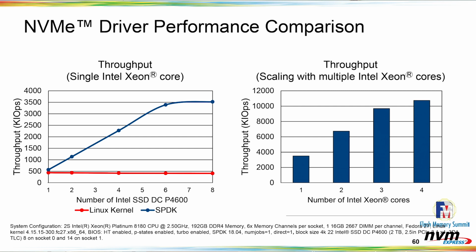But when we look at storage systems that scale up to many SSDs, we can see here that the SPDK driver maxes out around 3.5 million IOPS. So it can saturate 6 of the Intel P4600 SSDs. One question we've gotten a lot in the past is, this is great with one core, but how does it ramp up to multiple cores? We can see here it scales pretty linearly up to 3 Xeon cores, and then we start getting into PCIe max bandwidths. You can see we max out here at about 10.5 million across 4 cores.